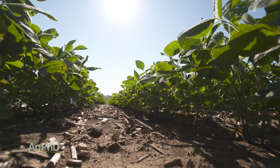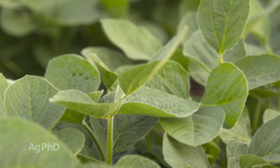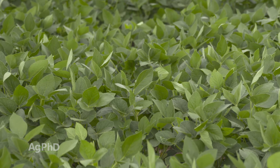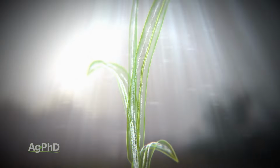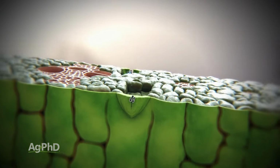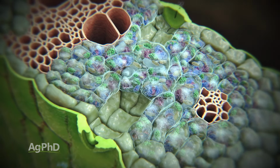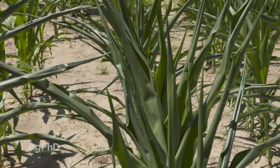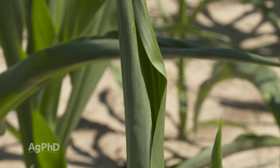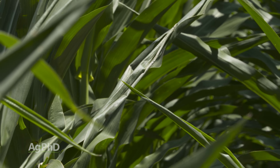So for example, let's just say it's really hot and dry. Leaves are going to put a waxy coat on and they're going to close up their stomata. They're going to do everything they can to hold the moisture they've got so they can survive. For pretty much all leaves out there, they're constantly kicking out little puffs of moisture and pulling moisture back in. When they start kicking out lots of moisture and they're not able to get it back in because it's hot and dry, what does the plant do as a defense mechanism? You'll see leaves start to roll up, and then you'll also see, like Darren said, this wax that starts to develop on the leaf. So the stomata will close, leaves will roll, and there's thicker wax on the leaf, and this occurs over a period of time.